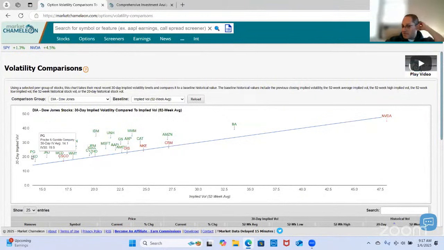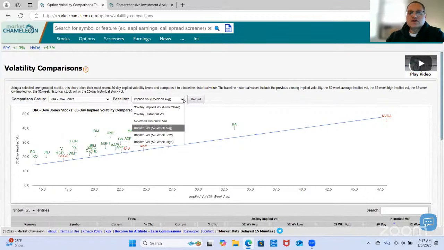What if we wanted to change that baseline and get a little bit more insights, right? Let's say, okay, that's its 52-week average. But let's compare the current implied volatility to the most recent realized volatility. Maybe in the last 20 days, the actual volatility of the stock is high, and that's why it's higher. So let's look at the last 20 days actual volatility of the stock versus the implied volatility, which is the market's anticipation of the next volatility going forward in the next month.